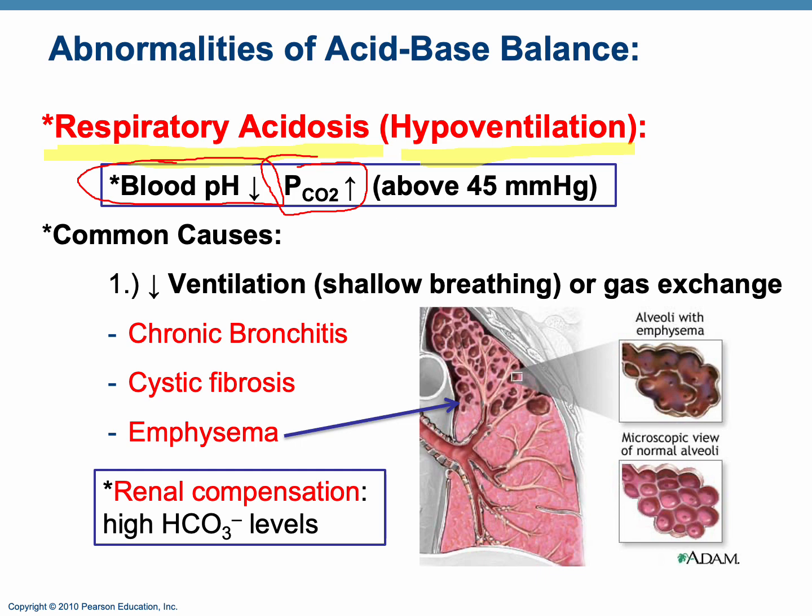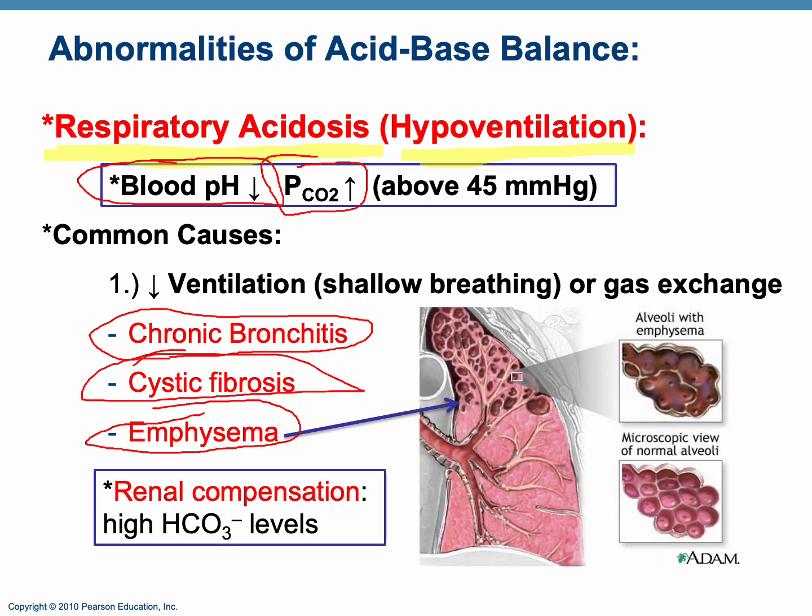Based off of these changes then, if CO2 is going up, oxygen is going down, you end up with different respiratory conditions, such as a patient that's struggling with chronic bronchitis, emphysema. Remember, if you just have one of those conditions, we're talking about COPD, or even cystic fibrosis. So the pH is falling, your blood pH can't be too acidic for a period of time, so ultimately it's going to affect the kidneys of this person. Hence the idea of renal compensation.